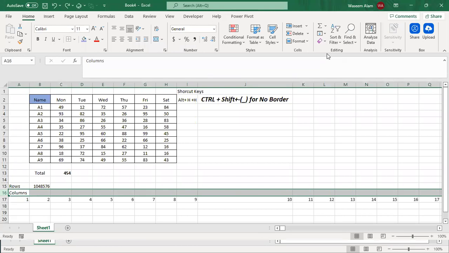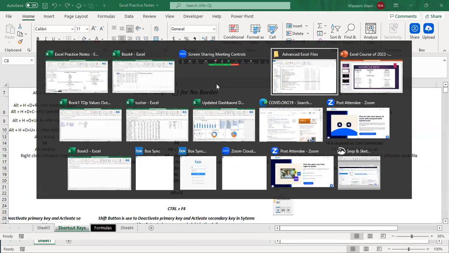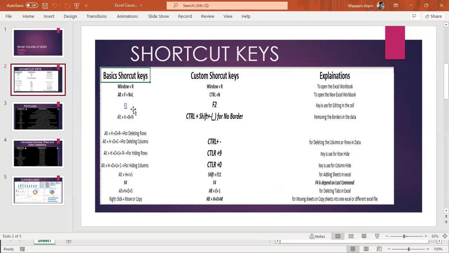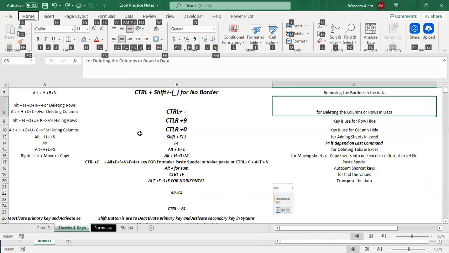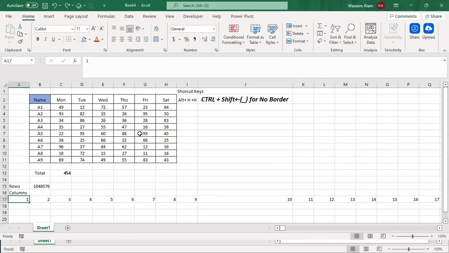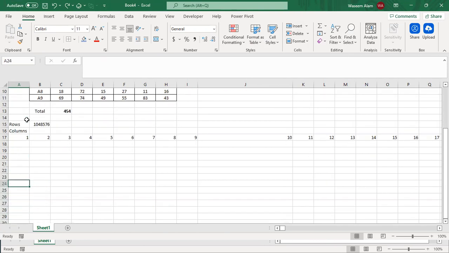That's the reason I'm not covering basic shortcut keys, because these shortcut keys are already available in your Excel. Alt H, D, R, and these are the cells. These are the cell boxes.